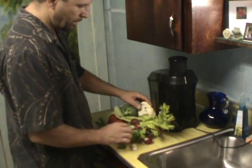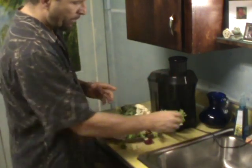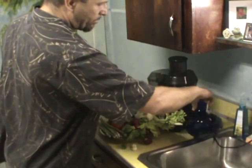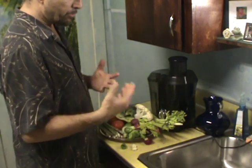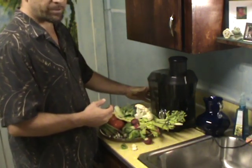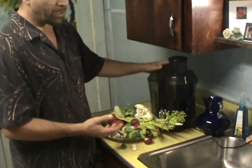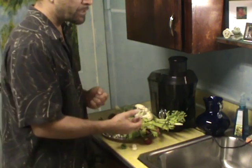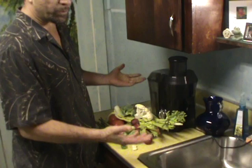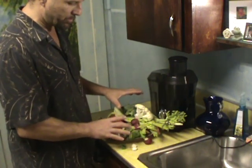Okay, what happens here obviously in the juicer is I'm going to put all this stuff in the juicer and I collect the juice here. This is nothing but pure vitamin enriched goodness for me and my girlfriend to enjoy, and then the rest of it is garbage. Well, here's where the dogs come in. Rather than just throw away this garbage, I get to use my vegetables twice. So if you're trying to pinch pennies and yet feed your dogs optimally, this is the way I do it. You might find a different way, but I use what vegetables I buy twice.